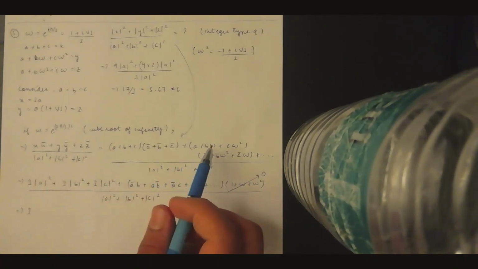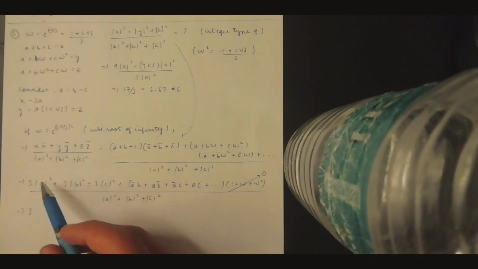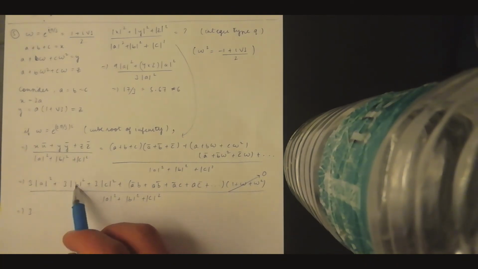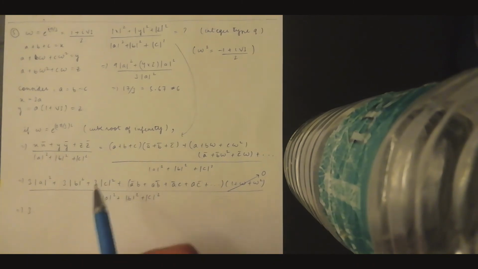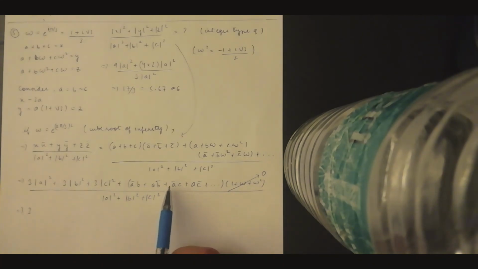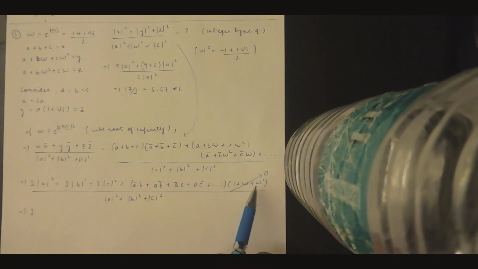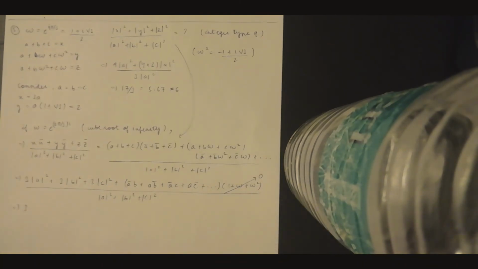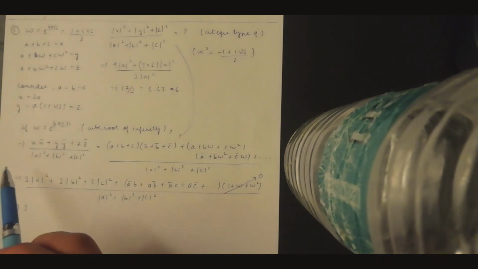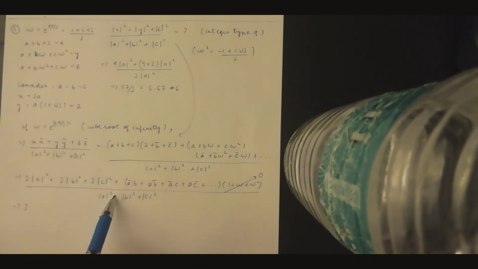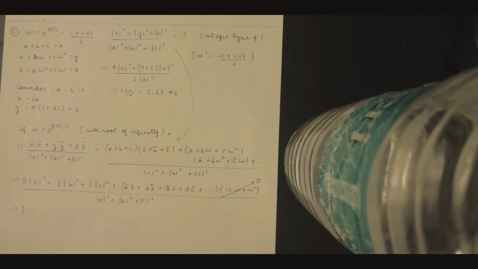Okay, now once you open up the brackets here, you get 3 into mod a square plus 3 into mod b square plus 3 into mod c square, plus there's this pattern of a conjugate b plus a b conjugate plus a conjugate plus and so on, and you take this common and you get 1 plus omega square, right? And we know that 1 plus omega plus omega square, the cube roots of unity, is basically 0. So that means that only this term is left and the denominator is this. So those two get cancelled and you get the answer as 3. Yeah, thank you.